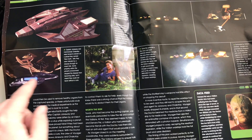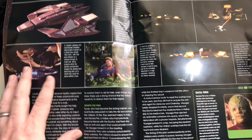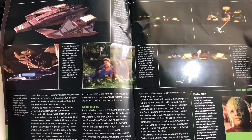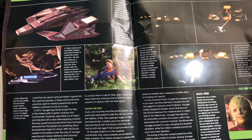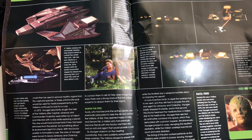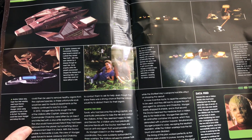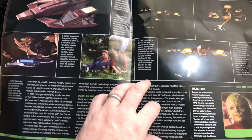Here we have some additional shots — you can get a sense of scale from Voyager to the Vidiian Warship, plus some action shots. They caused a bit of a headache for the Voyager crew from time to time. We also see another Vidiian ship, larger than their warship, which used hyperthermic charges to disarm Voyager, before using grapplers to bore holes into the hull — a very aggressive way to board ships.